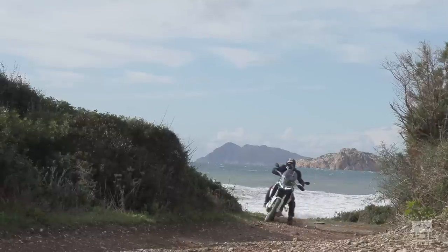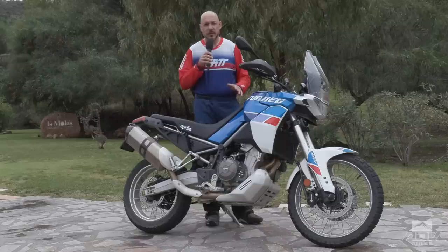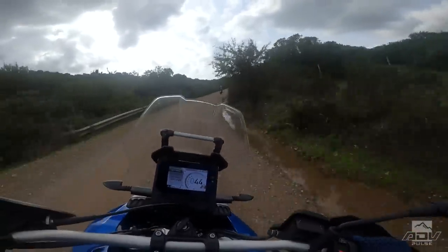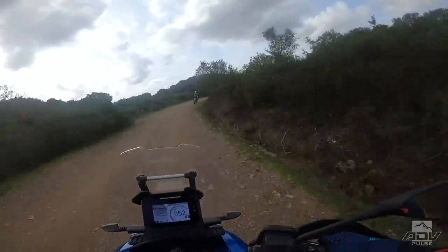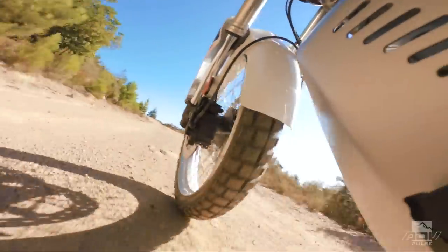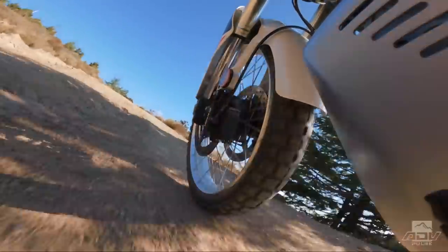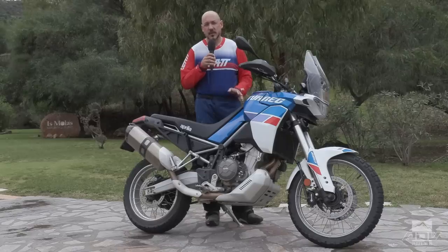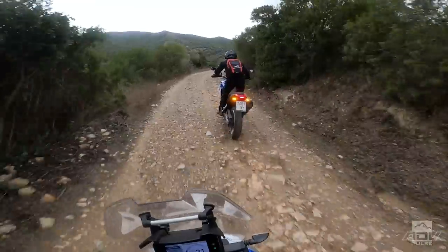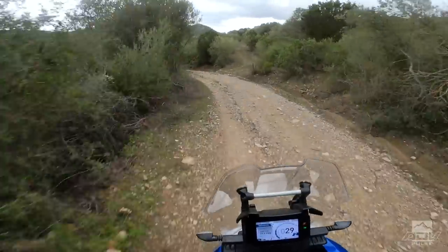Once we got the bike off-road, it felt really at home considering how good it was on the street. On some of the smoother dirt trails, the engine is very tractable and it has a lot of pop right off idle — it reminded me of a 450cc motocross bike in terms of the power characteristic. Right off idle you can just crack the throttle and it will pop up the front wheel in first or second gear even in the dirt, and it just hooks up really well, so that's nice if you need to get over a log or a big rock. In the mid-range it's nice and smooth, not jerky, and on a nice long straightaway you can just open up the throttle and the thing is quick.